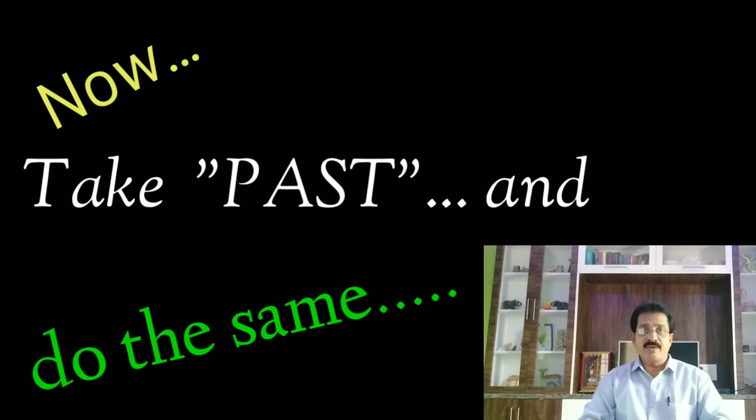So having learned the names of all the 12 tenses, let's deal with them one by one. What does tense show? Tense simply shows the time of the action. Whether the action was done in the past, previously, now, in the present, or later, that is future. So it will tell when an action was done. Okay, now let's start with present tense. And what are the 4 sections in present tense?